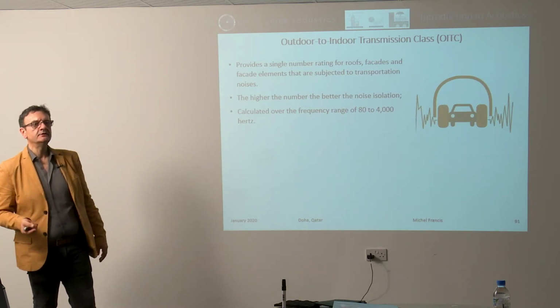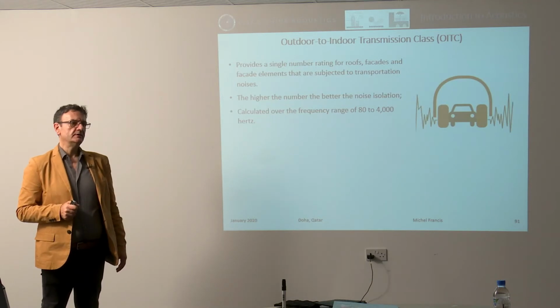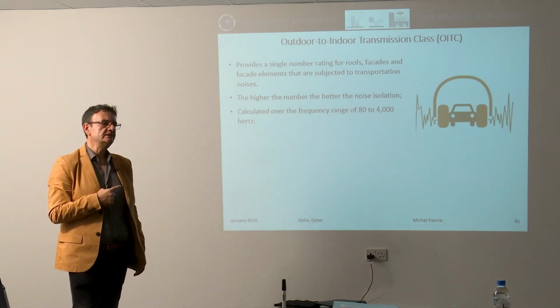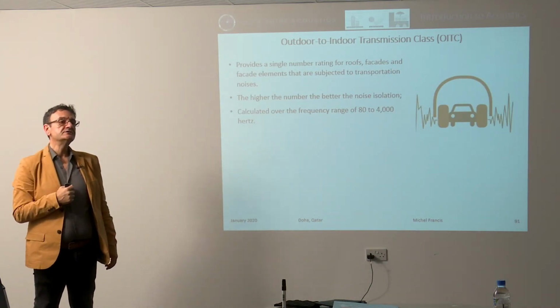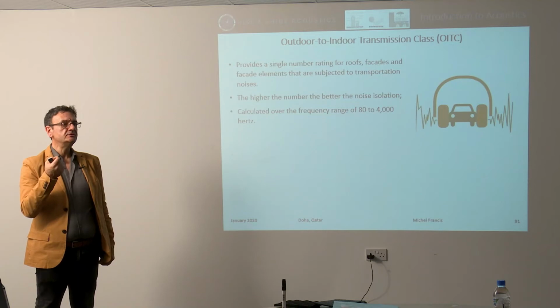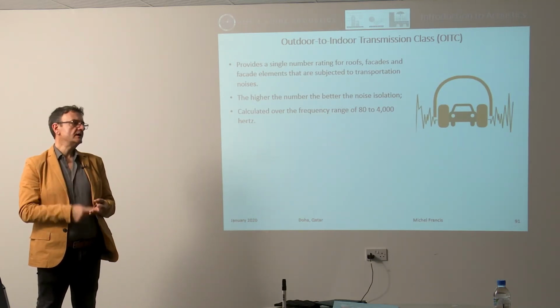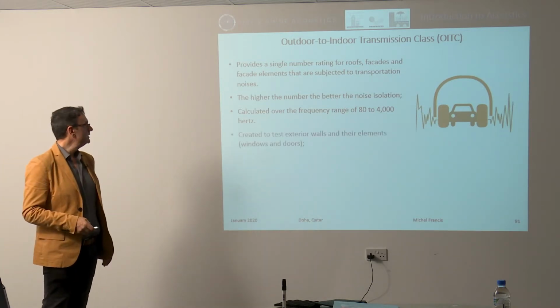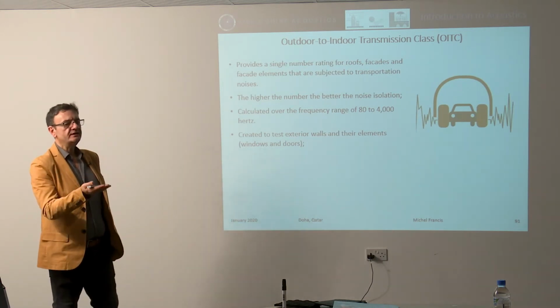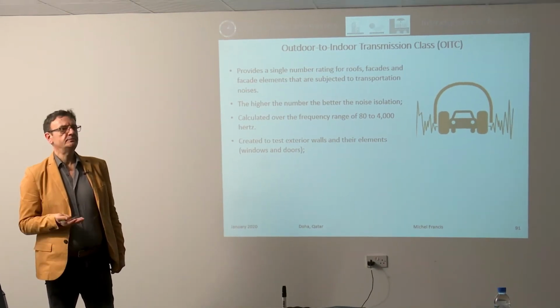So again, when you're meeting a client and they tell you, what is the OITC rating of your catalog, tell them it doesn't work because there are not going to be cars going there. OITC is noise coming from transportation. If they tell you it's noise coming from outside, tell them no, it's not noise coming from outside. OITC is noise related to transportation. It means cars, trains, and so on, only, nothing else. Normally it is created to test exterior facade elements, so walls and windows. So when they ask what is the OITC rating for an underlayment, tell them no, please. OITC is not for underlayment, it is for facade elements. This is the only reason I'm showing you this, because it's not related to your material. All right?